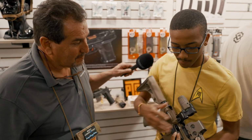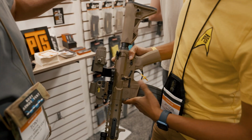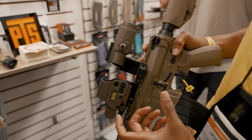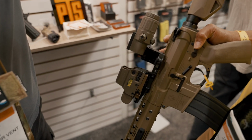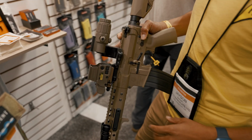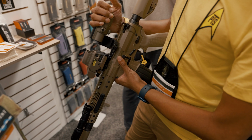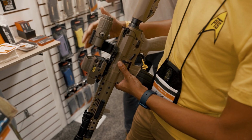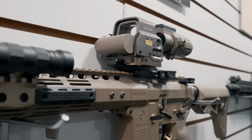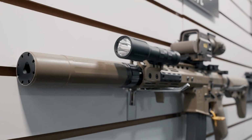Another cool thing about this rifle is going to be the Unity risers. With the Unity risers, as far as the EOTech one goes, it'll come in both polymer and the original CNC one as well, so people have that cheaper option if they want it. But all the other ones will still come with the CNC. We will have all of the flip-to-center mounts. This one is the Omni one, so it can accept various types of magnifiers. And then we have one that's specific to the Aimpoint replica.